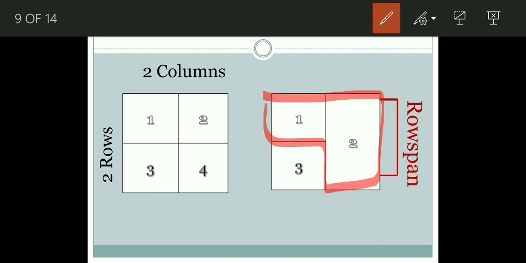So I'll start the tr tag. In the tr tag, I need to identify how many cells there are. There are two cells. This is the first cell and this is the second cell. So I'll start a td tag, write value 1 and close the td tag. After that, I want to create this cell. I'll start a td tag again and write the attribute rowspan equal to 2, because here I'm merging the two rows. I'll write that inside the td tag. After that, I'll close the row tag.